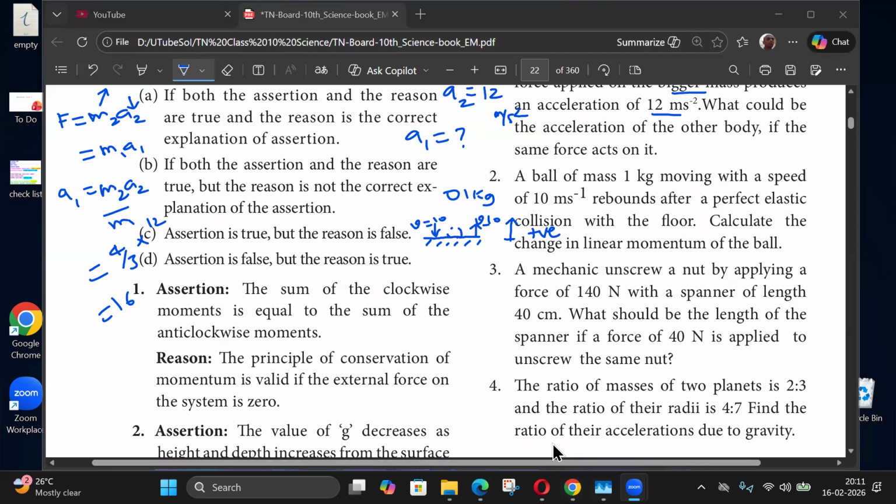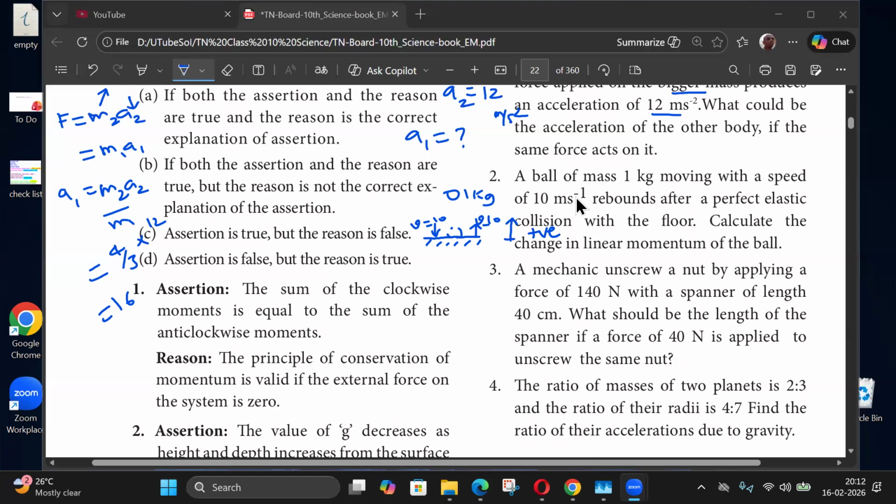So can the answer come in negative? Yeah, that depends on your choice of what you choose as positive direction. According to your choice, that sign can be interpreted. Suppose you get negative, it means you've chosen the downward direction as positive. Okay, so that means the direction is upwards.